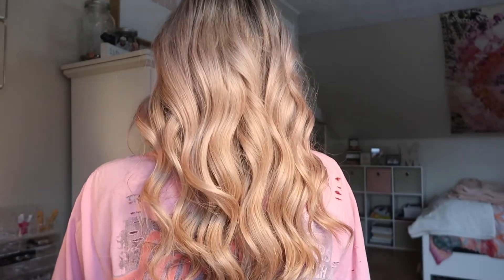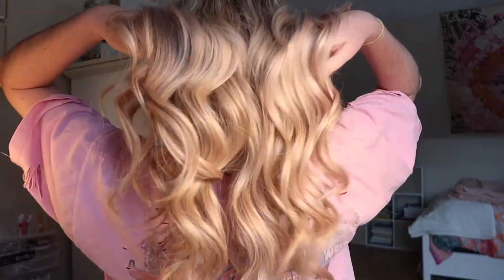Okay, so it's been about 45 minutes. This is the final result after letting the curls fall on their own. I recommend that if you want really good curls that are going to last, don't wash your hair — even if it's greasy, let it be greasy, curl it greasy, and then put some dry shampoo in the roots.